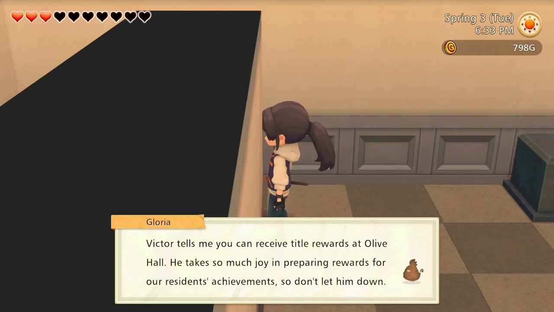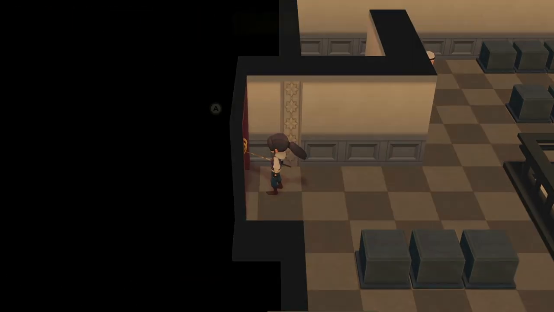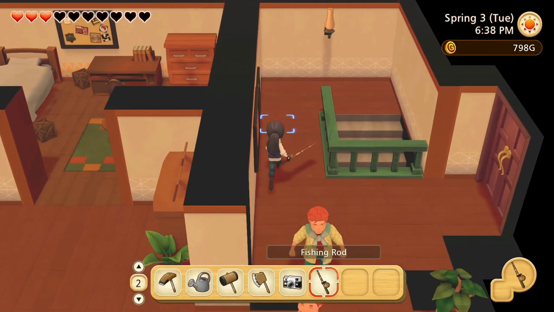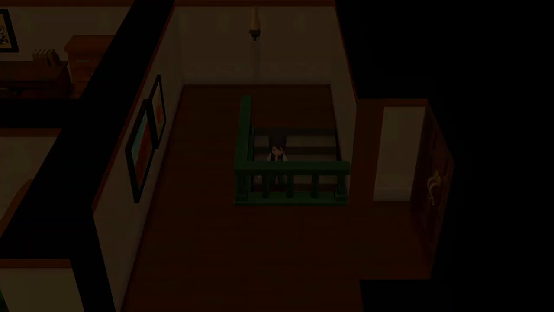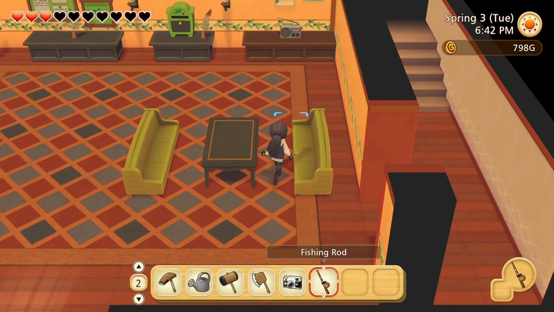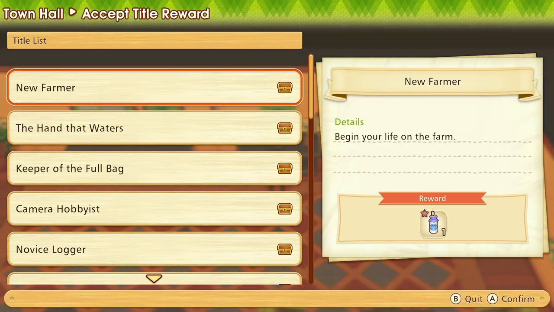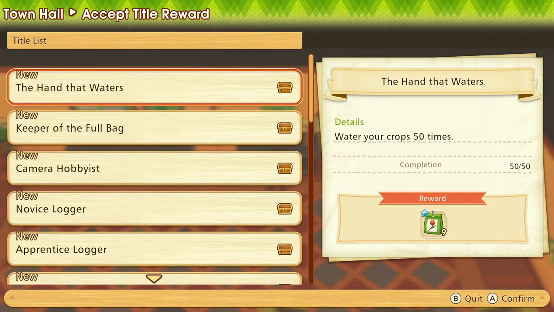Oh, so you can get... Hang on. I know I can get back to Town Hall over here. And then I can go downstairs. Let's see. Examine. Oh, look at this. I didn't even know about this. Okay. I got tulip seeds.